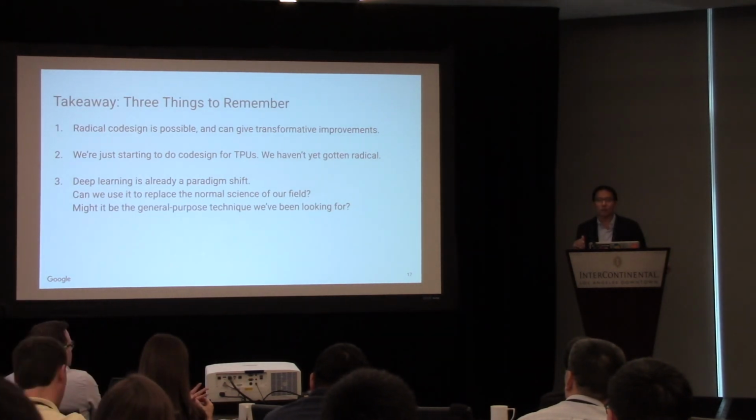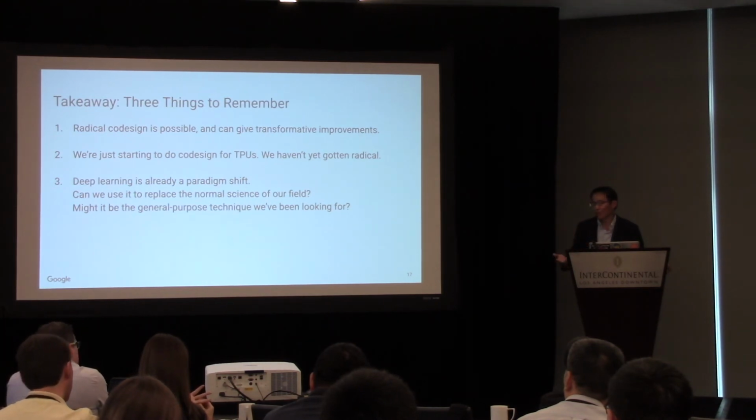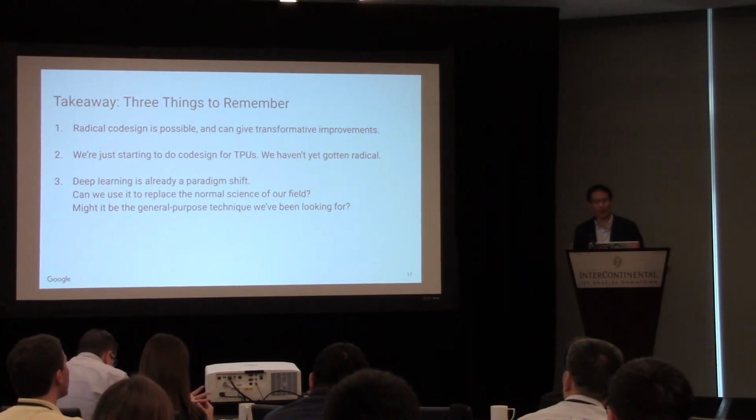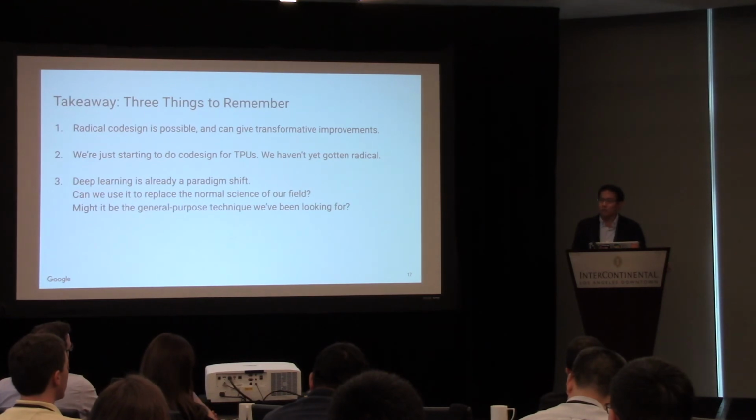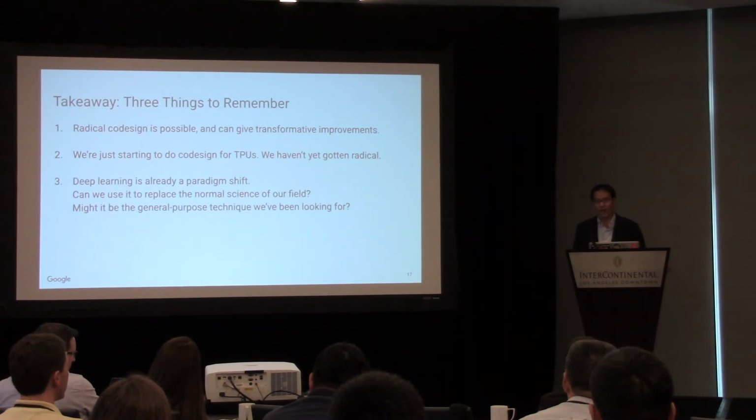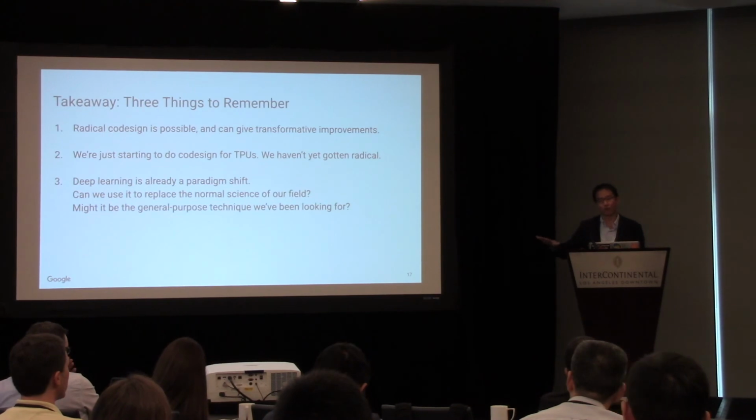And to look back on, tomorrow we get to see the Turing lecture, and Hennessy and Patterson will talk about the quantitative approach. In the first edition of their book, they talked about the El Dorado of the optimized parallel machine, the machine where you wrote your program and it became automatically 1,000 times faster because it just worked through some magic of systems design for hardware and software. We have run out of the widespread general purpose techniques internally. I think out of order might actually have been the last of those for this community, or maybe simultaneous multi-threading, at least from a throughput perspective on things. It's hard to think of the thing that accelerates everything.